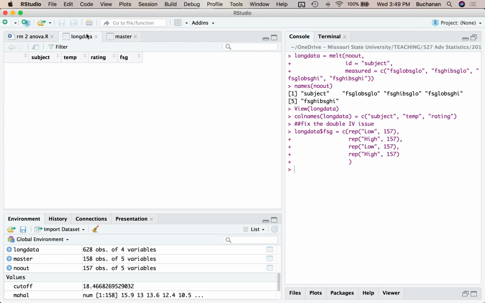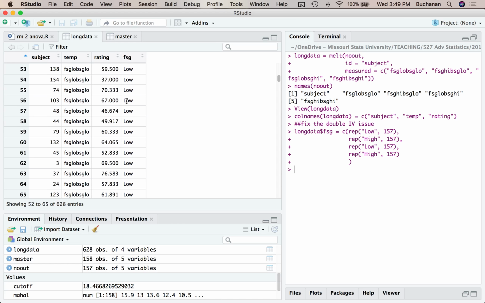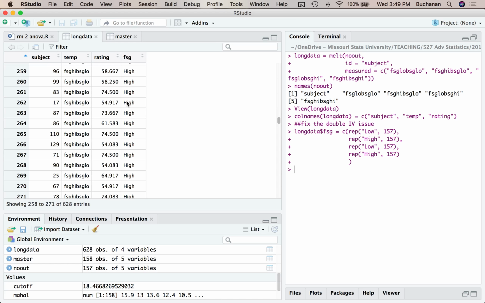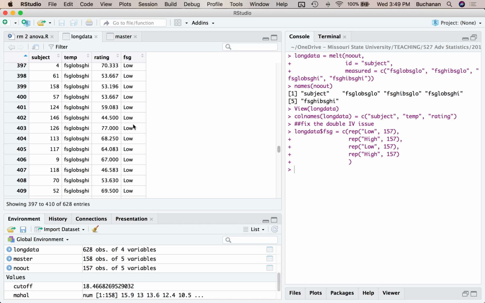And what that's going to do, if I come back and look at the long data, is it's going to take this forward strength low of my little code here, so FSG low, and it's just going to put forward strength low into a separate column. So I'm going to just kind of scroll down till it changes and make sure my change matches. So forward strength high is high over here. Flip through some more of them. Forward strength low, low. So you're just kind of making sure that your labels ended up matching what the condition name was.